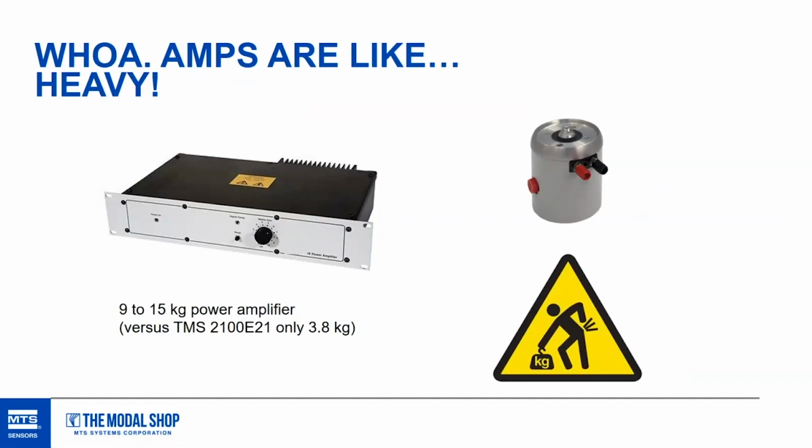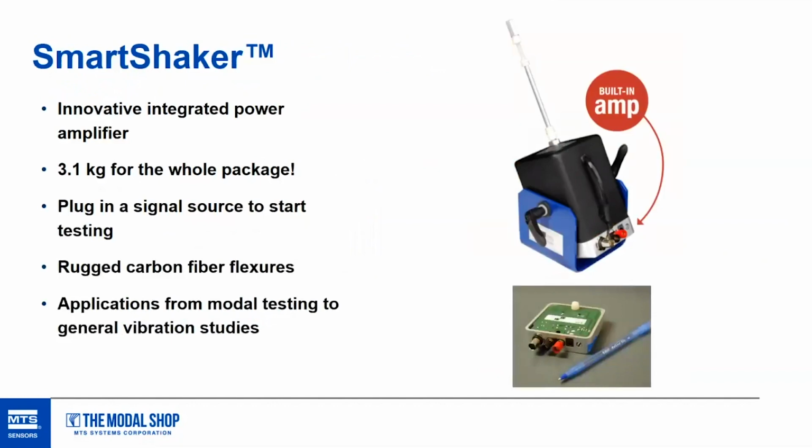And because amplifiers nowadays can be much more efficient, they can also be made much smaller. So we have here one example where we were able to design a really tiny amplifier that would fit right underneath the shaker. So we are able to get a shaker and amplifier in one package, which is very portable, very compact, very easy to use, and a lot of people appreciate that kind of design. So you don't need a bulky and large amplifier next to the shaker anymore, not necessarily.